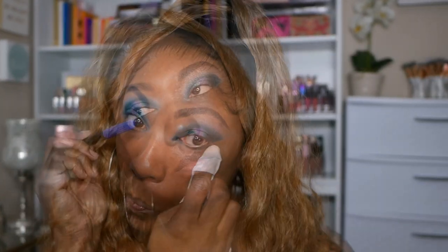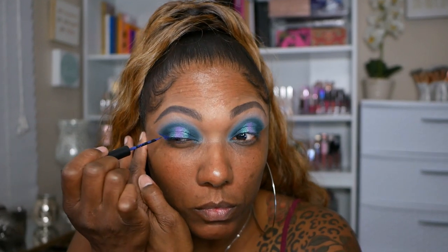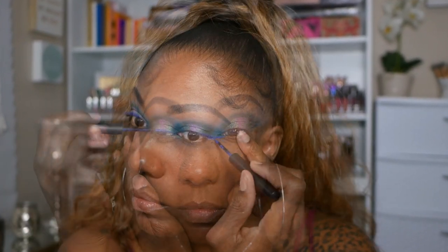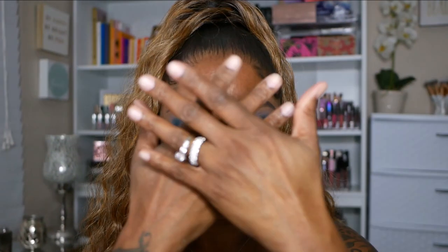Now, once I clean off a little bit of fallout, there really wasn't much fallout. I don't know what I was wiping off. I decided to go ahead and use one of my AliExpress colored liners. I wanted to do something a little different today instead of black. I wasn't sure how this blue liner was going to look on this eye look, but you guys, it went very, very nicely with this eye look. I like how those blues just kind of complemented each other. So I'm gonna go ahead and magically complete my complexion. And when I come back, we'll finish these eyes.